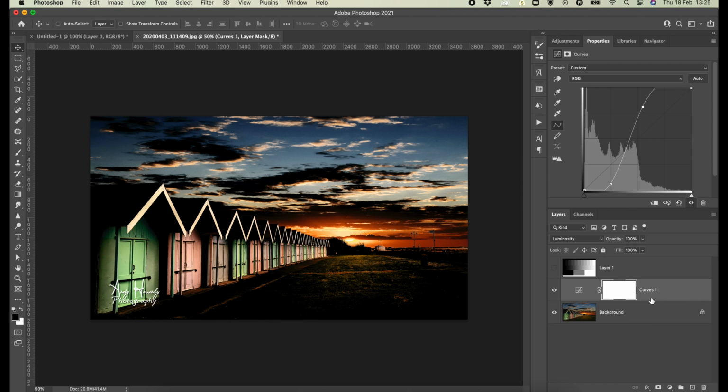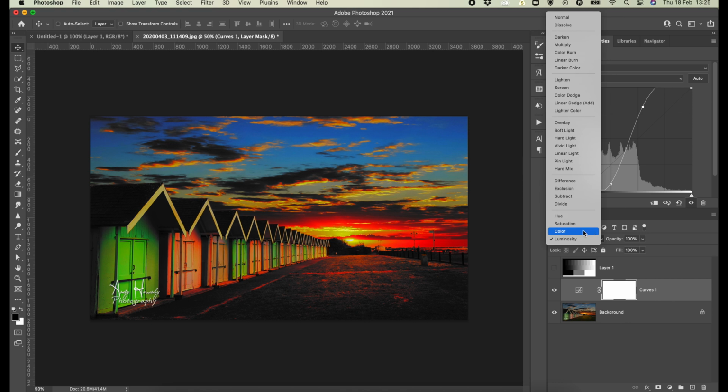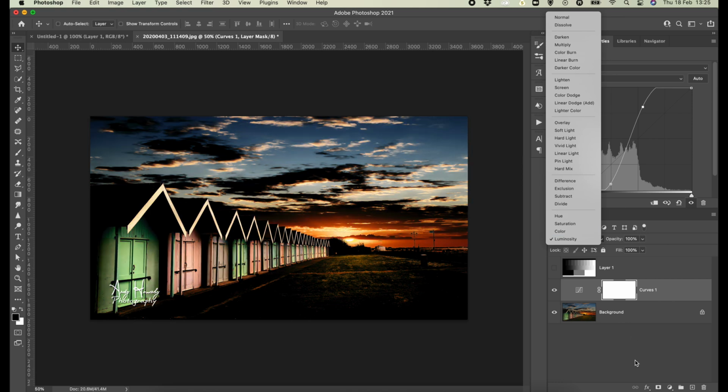It is one that I use a lot, very much so, luminosity and especially the color blend modes. If I only want to affect those, especially when I'm doing things like skin tones, if I'm going to do a dodge and burn on someone's face, I don't want my burn to affect the color of the skin. I only want it to affect the luminosity, the brightness and darkness of the skin tone, not necessarily change the color. So I'll place that curves, it's generally curves when I do dodge and burn, in luminosity mode, so it only affects the brightness and not the color of the underlying layer.